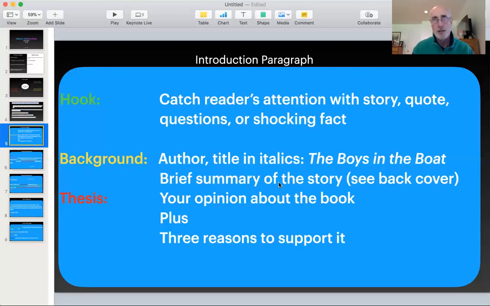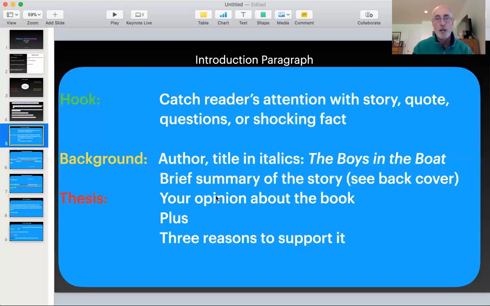Most of the time, on books, there'll be a nice, concise plot summary on the back cover, or sometimes the inside front cover, and you can look at that and go, "Oh yeah, this is great," and use some of those ideas right here in your background, where you're setting the setting and the situation, and why it's a great book. So that's a little college tip: sometimes you can look right there at the back cover and get some great ideas for how to write this part of your introduction.